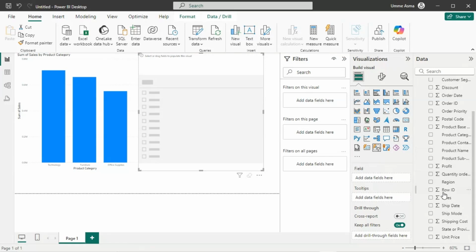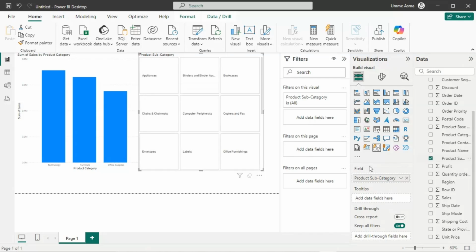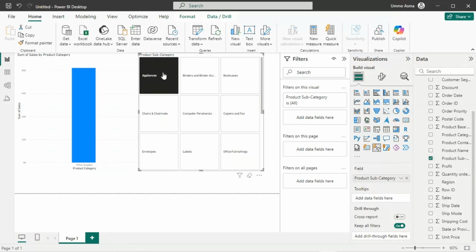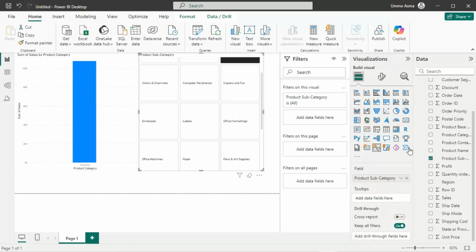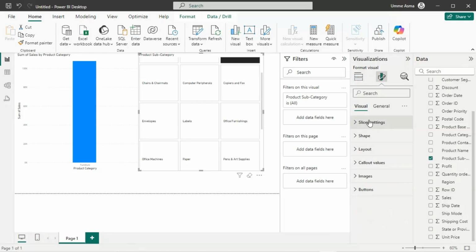In the tile slicer, I'll give product subcategory in the field. See, the layout is in the form of tiles. When I click on appliances, you can see the data of appliances. When I click on bookcases, you can see the data of bookcases. Now when we go to format your visual, here you have a slicer setting.